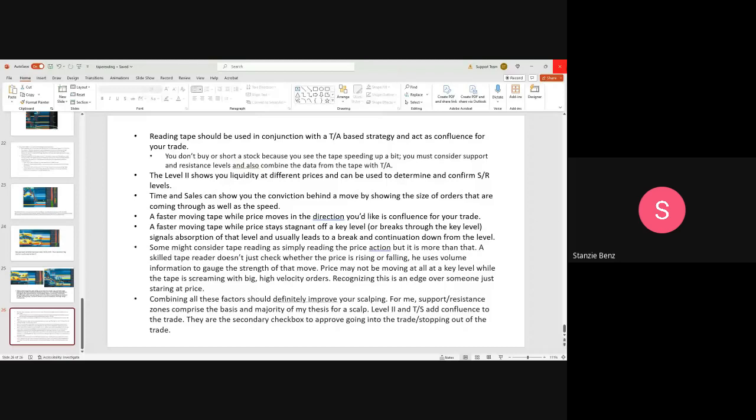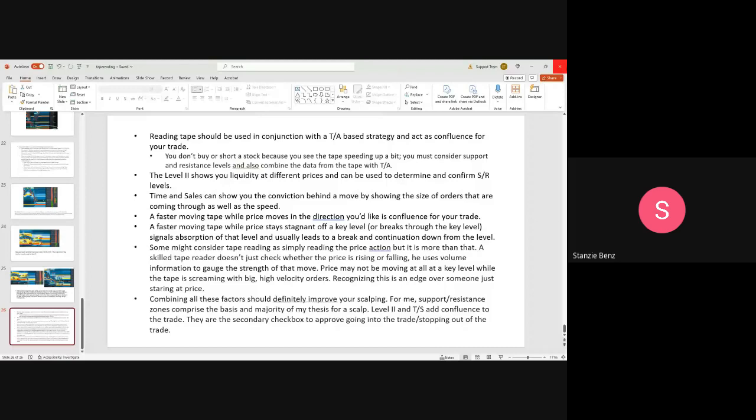Any other questions? Yes, Tenzi, one confirmation, not actually a question. So Bookmap, how you use it is basically to confirm your support and resistance levels. That's the first thing, right? Yeah, to add confluence to your own support and resistance levels. If there's other levels on Bookmap that you don't have drawn, that doesn't mean you just ignore those levels. That's a level you don't have on your own chart, but you need to pay attention to it on Bookmap.